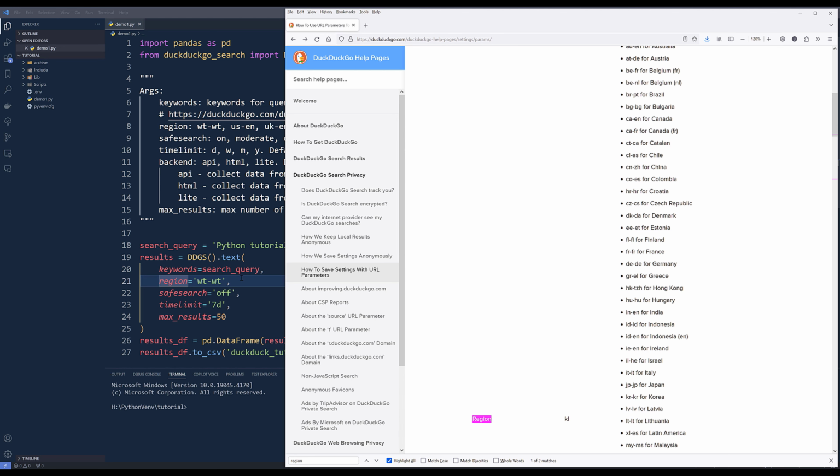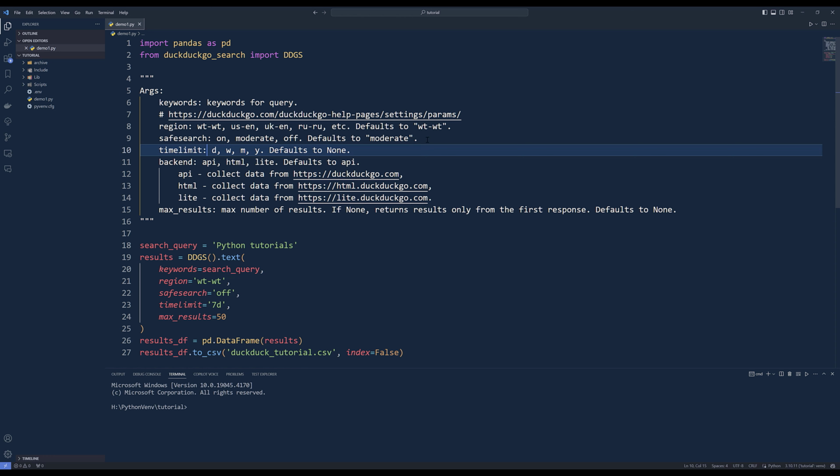And I'll make sure that I put the link in the description below. And a couple other parameters, such as safe search and time limit. For time limit, you can specify the time range. So d stands for day, w stands for week, m stands for month, and y stands for year.